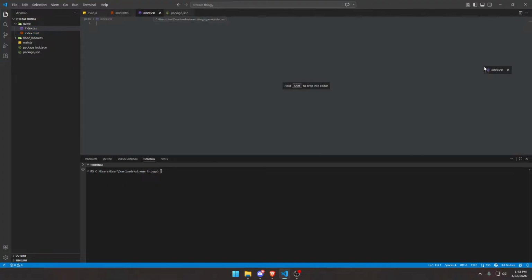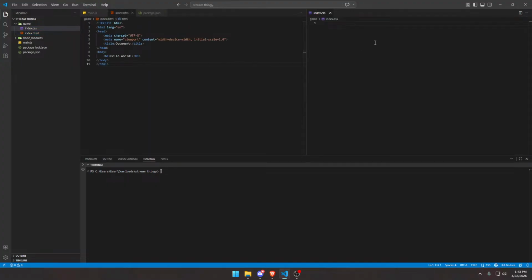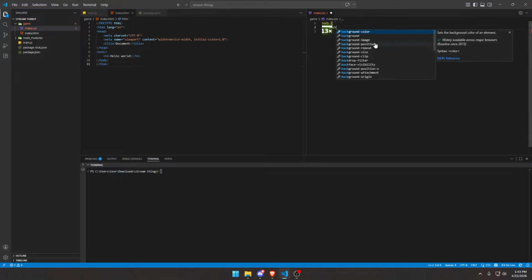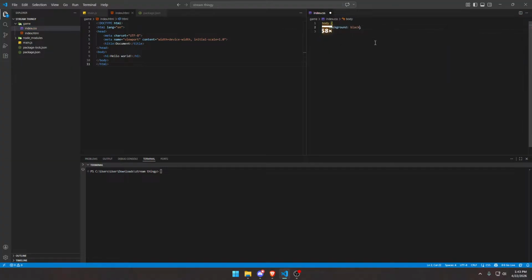Let's get the CSS going right away. Background, not background blending. Where's normal background? Oh my gosh, I can't spell. I need my autocorrect. There we go. We're making that black straight away, and then color white, I guess.